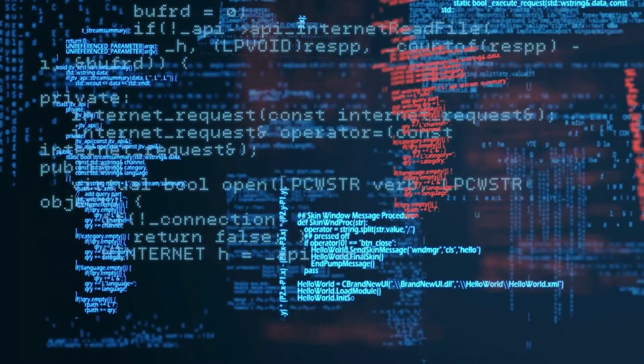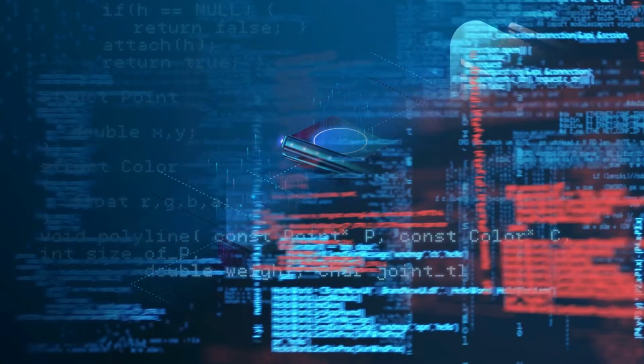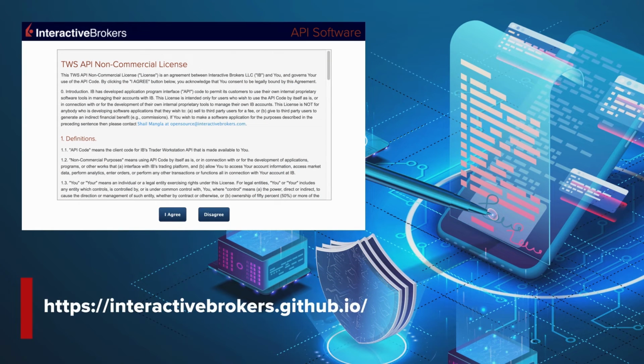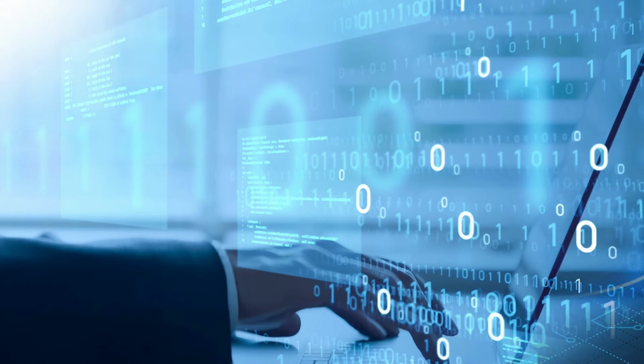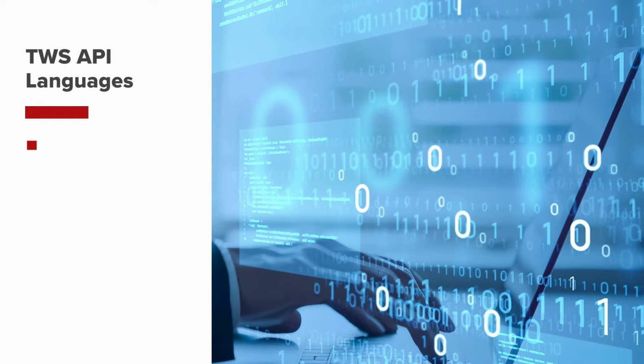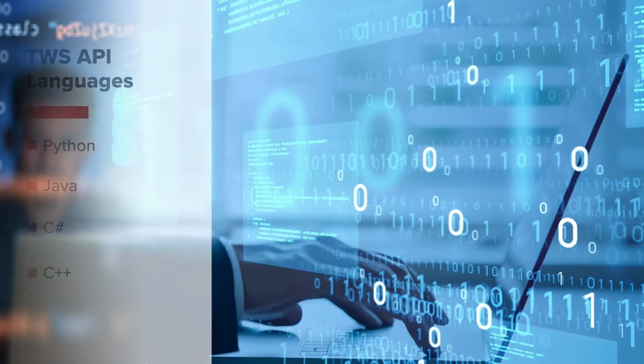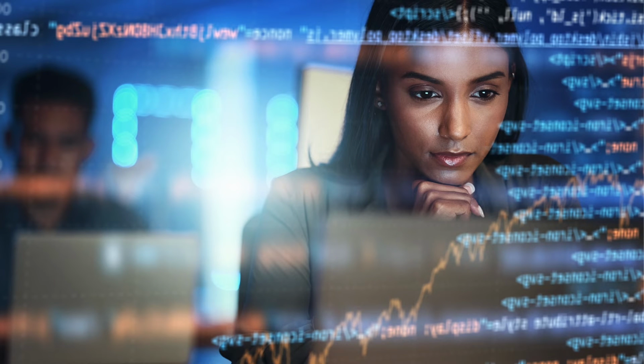The TWS API is provided under a non-commercial license agreement from interactivebrokers.github.io and can be used by a programmer to write a custom application that connects to Trader Workstation. Since this code is entirely in general programming languages such as Python, Java, C#, and C++, the intended audience for the source code are experienced third-party programmers with a background in one of these languages.